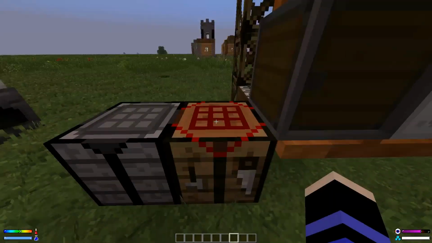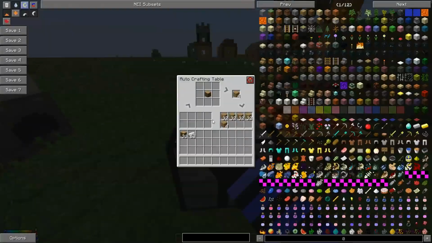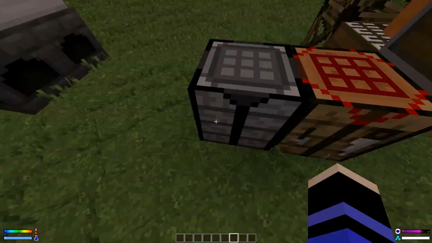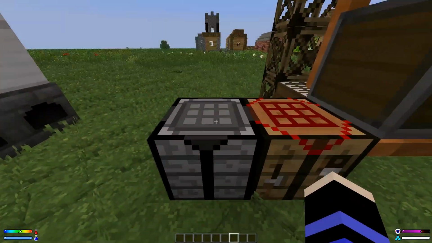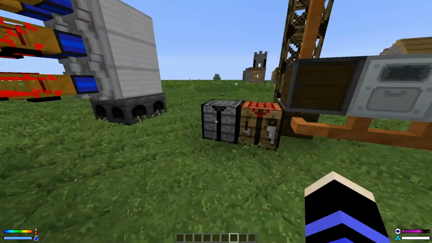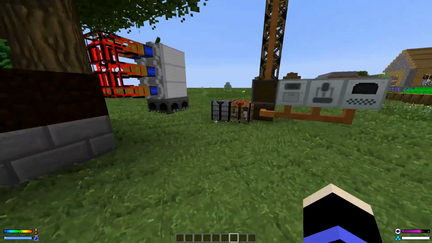Now this is the auto crafting table, and as you can probably figure out, it pretty much works like the Buildcraft auto crafting table, except it doesn't require any power. And I have disabled the crafting recipe for this block because I'm not a fan of free auto crafting.